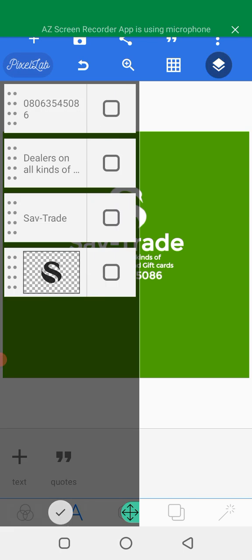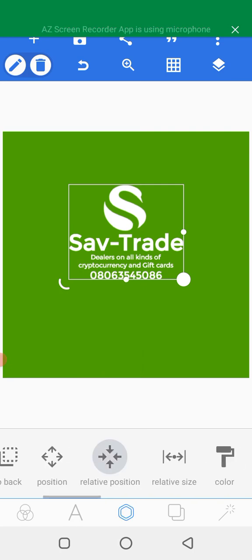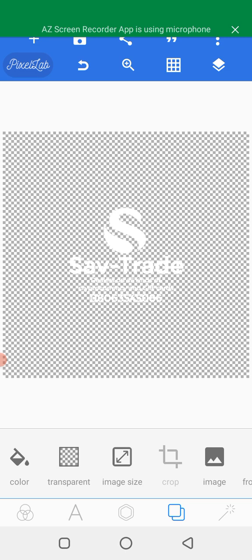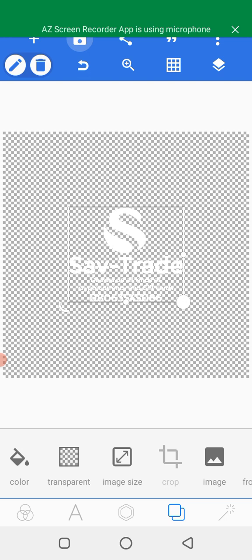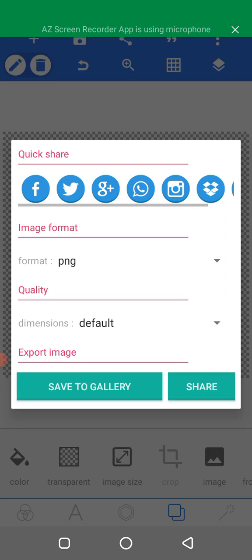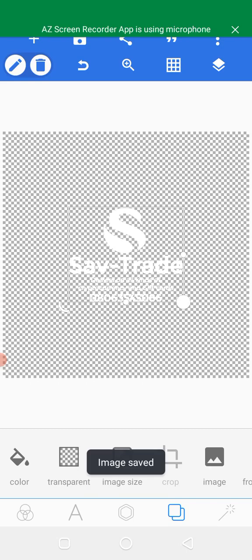So we will now group all of them together, and that's cool. Bring it to the center of the page, which is this. So this is what we were supposed to do before, which is this. We're supposed to do this before saving, and we got it now. Save as image. So everything is at PNG already. We'll save it. Okay, so from here now we can actually do what we want to do.